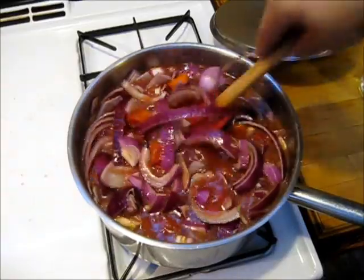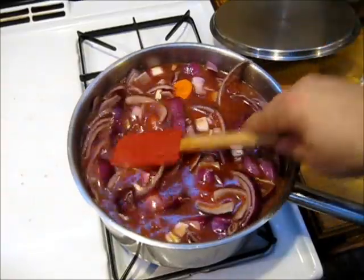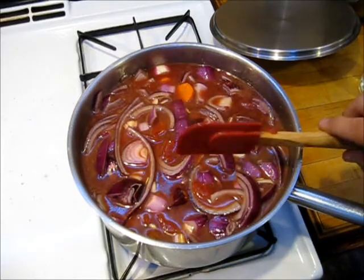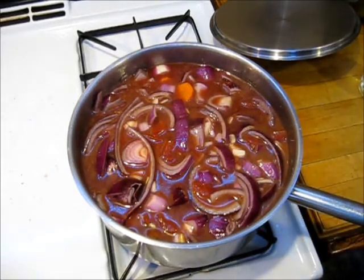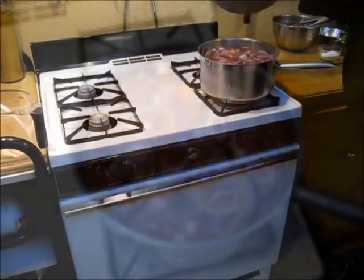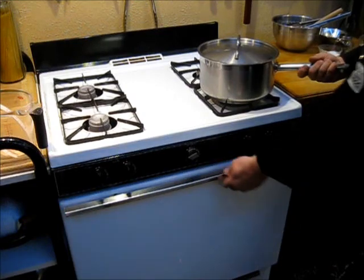So we've thrown everything into one pot. It's now completely covered in liquid. 1 full bottle of wine, 1 quart of hot water. Now this guy needs to go down in the oven. Okay, braising 101. Braised oxtails.